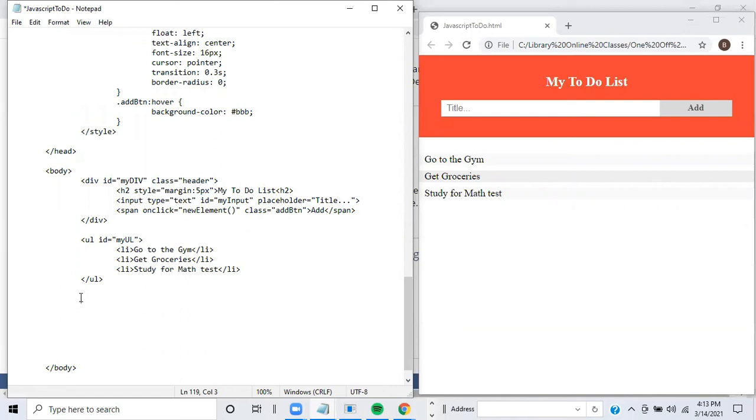Down here in the body, we're going to add an opening script and a closing script. Our JavaScript code is going to go in between the opening and closing script tag. Just a few things we have to create with JavaScript. Not too bad.